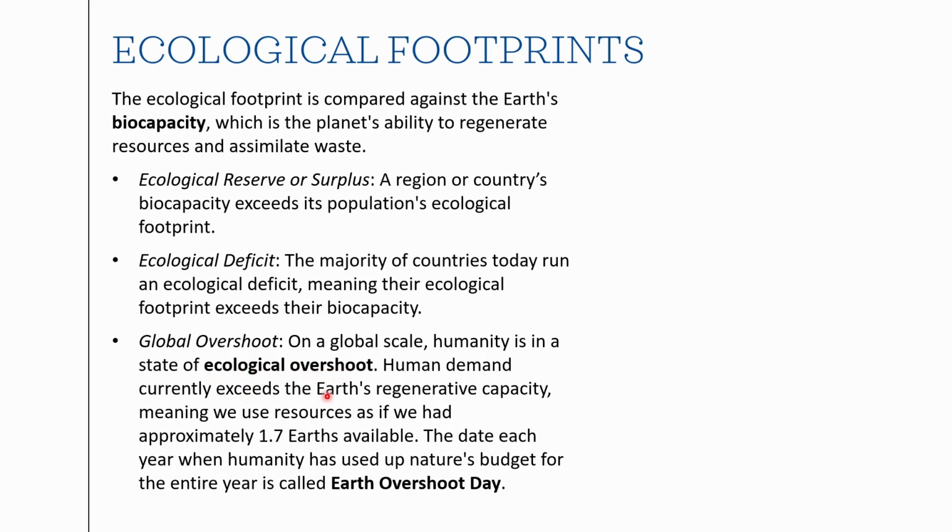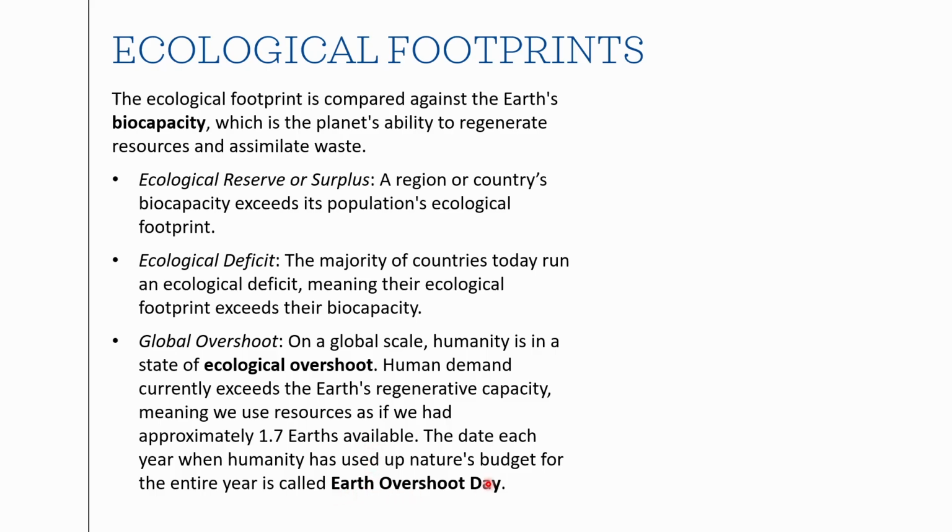Our demand exceeds Earth's regenerative capacity, meaning our ecological footprint, our demands on ecosystems, are higher than what Earth can possibly provide us. So if we add it all up, we're estimating that we need close to 2 Earths to provide us for what we are actually using. So what that means is every year we are using future resources. We're not behaving sustainably.